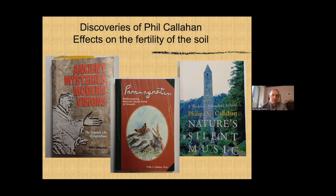How did he discover the importance of the round towers? Phil Callahan was a soldier during World War II, and he was a radio technician posted in Ireland to make the radio antennas work well for the army. At the same time, he had some time to observe the surroundings, and he discovered that the local farmers liked to go with their herds of sheep around those round towers, and they said that the grass was a lot better quality around those round towers.